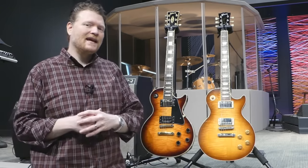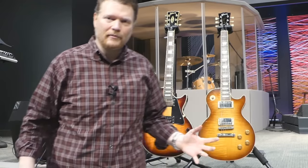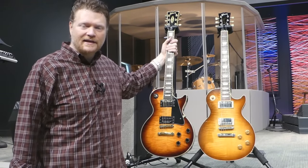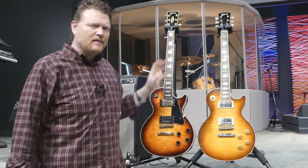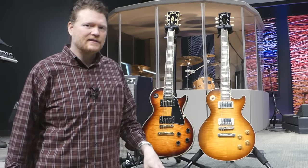So having said that, I'm going to plug these guys into my Fender Bassman 20, which is like the best amp nobody's ever heard of. And let's just see if there is a difference in how these two guys play. I'm going to try to play the same type of licks so that you can compare them. But let's find out how they sound.